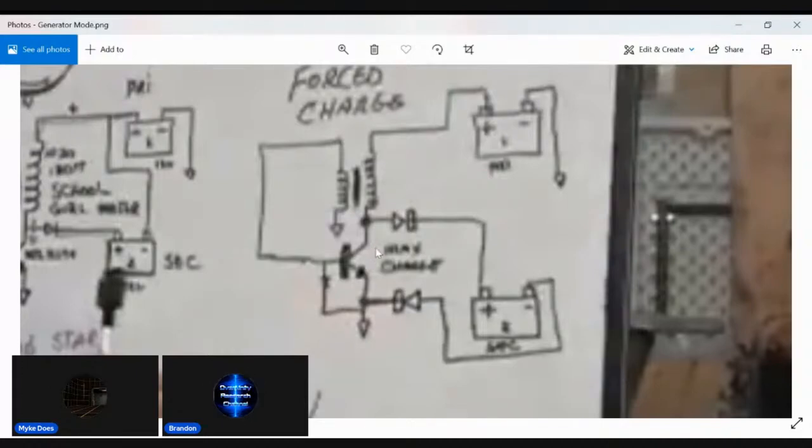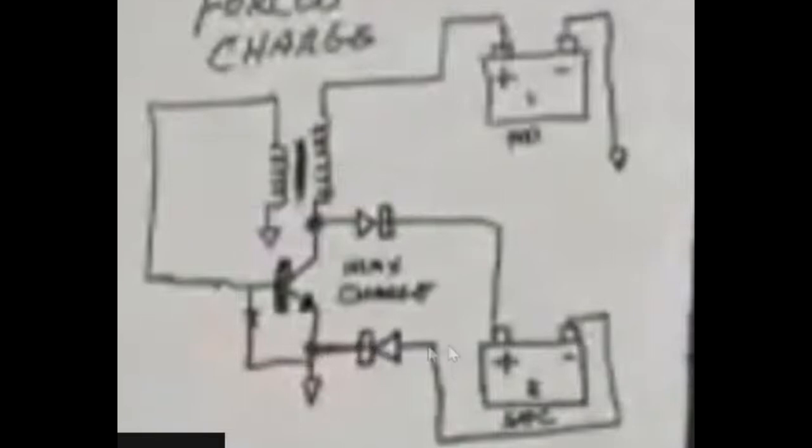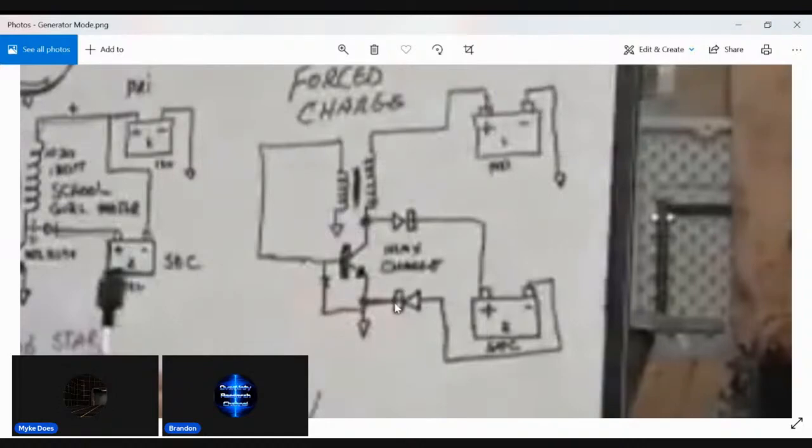When this battery is getting charged with the negative flow through it, through the ground, up the ground, through here to this negative — mind you, it's trying to reach the positive here. That same negative flyback is trying to reach this positive, and it's going to see it through that path. A negative can go through the cathode; nothing is stopping the negative going through here. Only a positive can't go that way to the cathode. So the negative flyback is going to go through this battery, flow through it, through the ground, up the ground, through this.